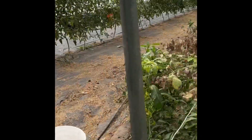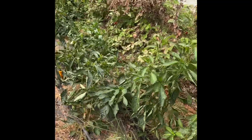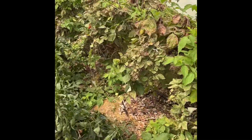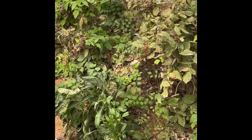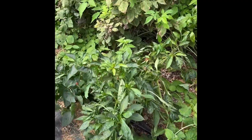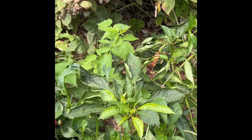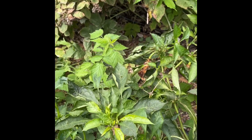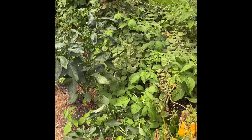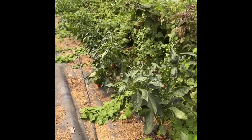On the other side of the raspberries, I had a row of peppers which did not do very well this year, but it was really no fault of mine. It was due to herbicide drift that we had, which we realized too late. You can see the tops of the plants are really gnarly and it just did not fruit well at all. I was lucky to get what I did. And again, that was too close to the raspberries. So I'm going to get rid of that row of peppers.